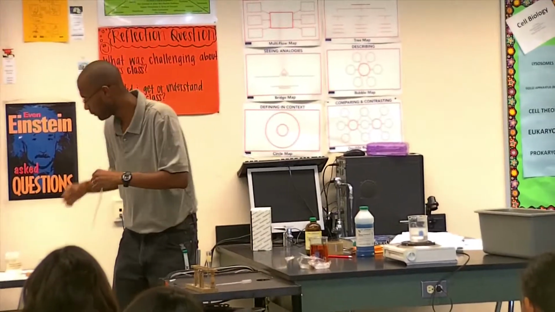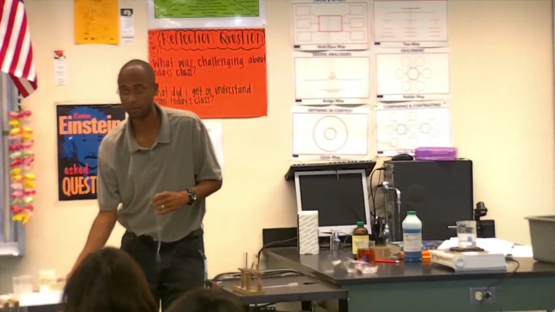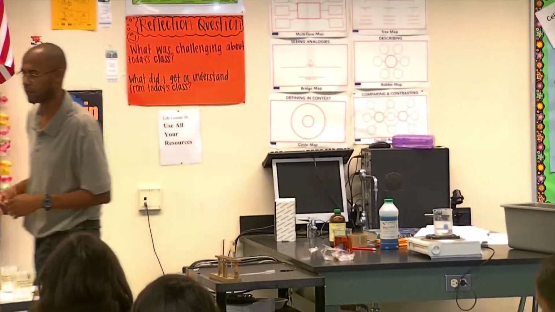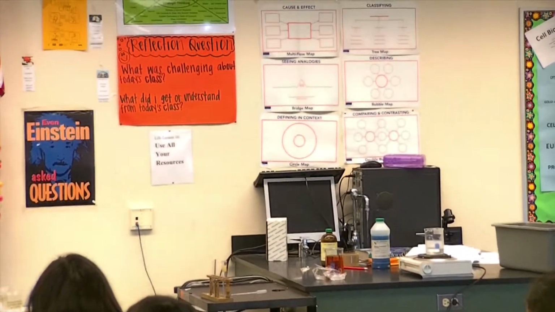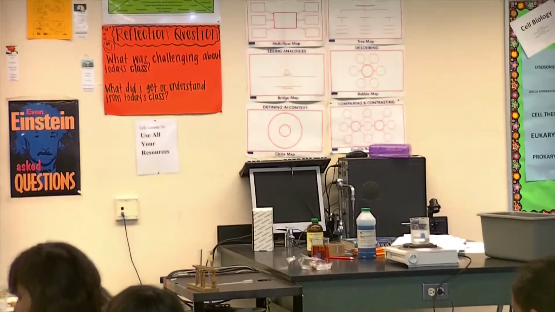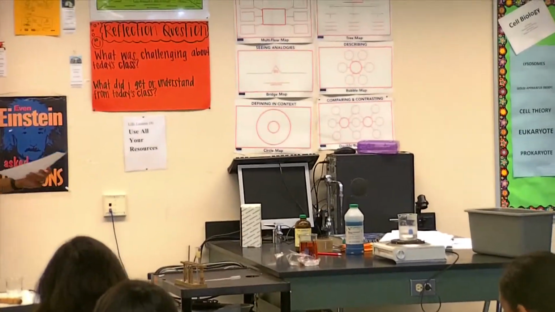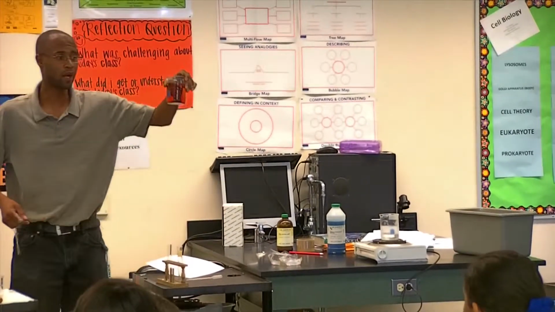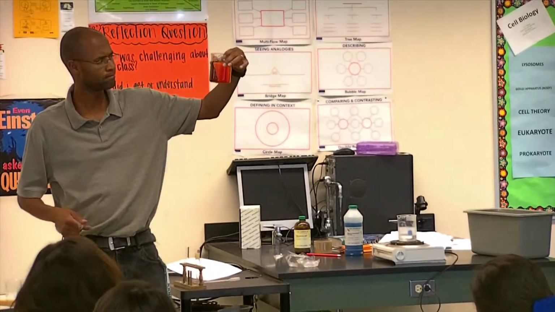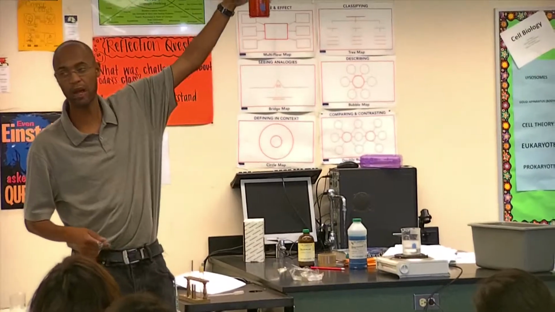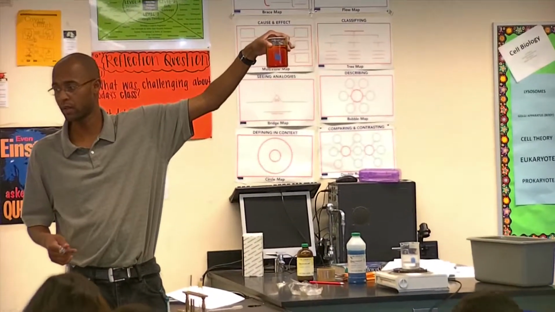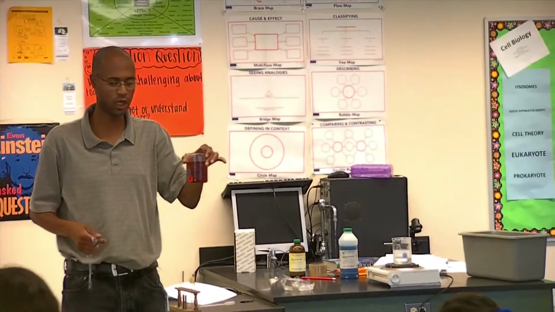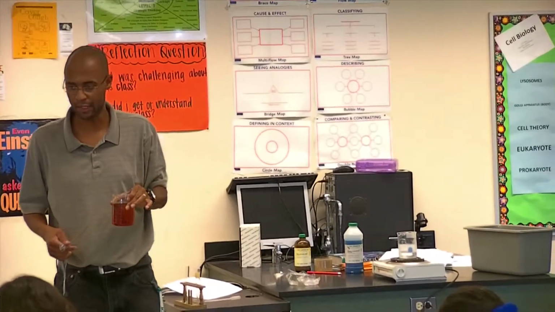Now, up here, we have some things we've seen before. Look at your paper. It asks you to describe the molecules. The first one is iodine. How would you describe iodine? Like a brownish orange. Go ahead and write that down. It's a brownish orange color. This is for iodine.